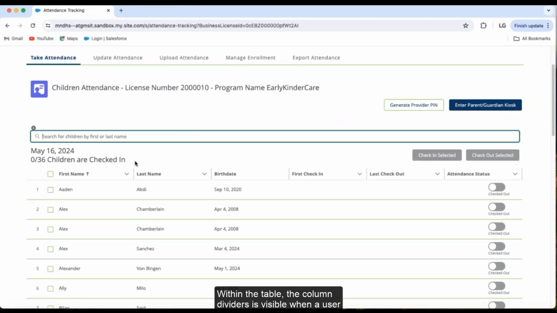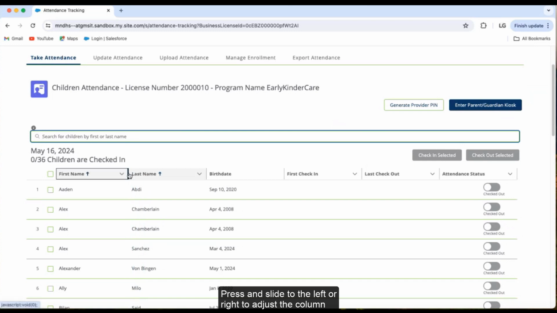Within the table, the column divider is visible when a user hovers the pointer over the space between the columns. Press and slide to the left or right to adjust the column width.